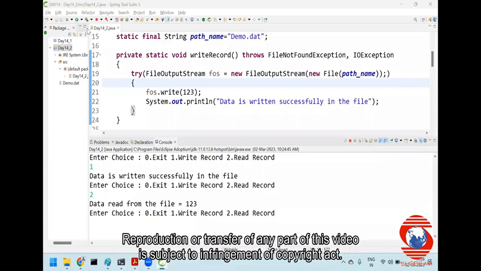I'm going through the code. If it is done, just let me know.